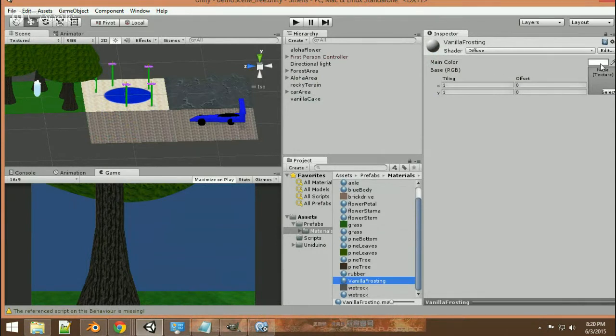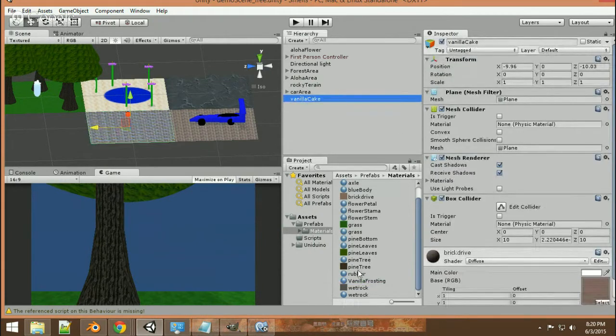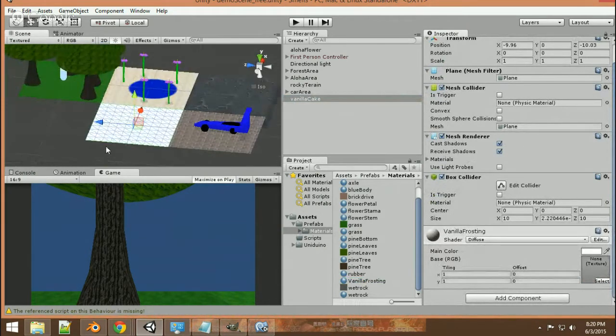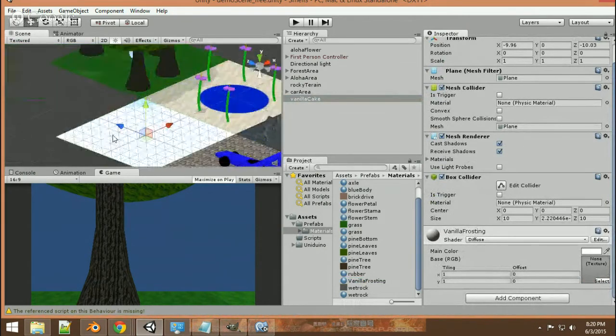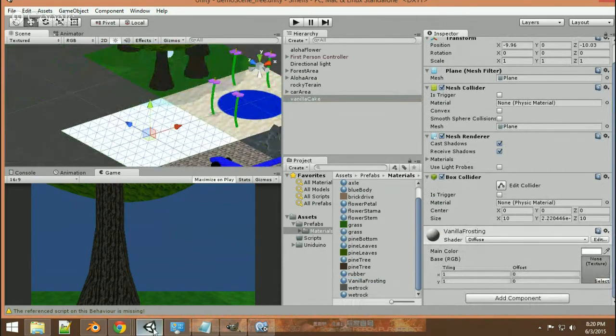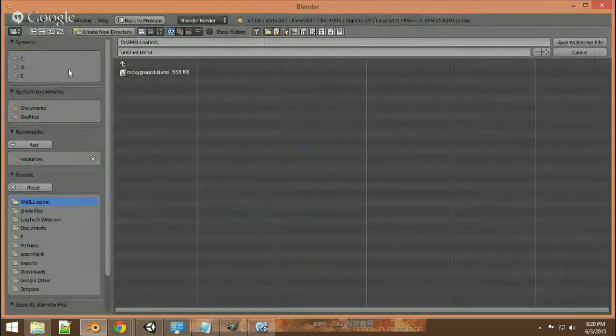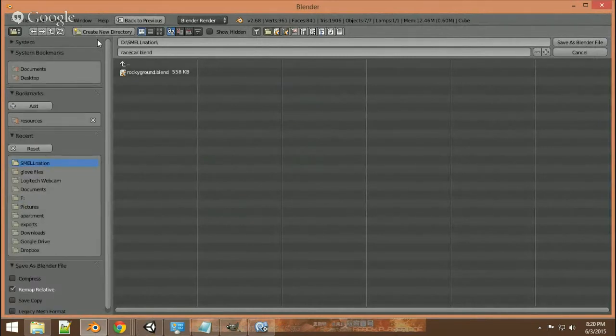And that can be, yeah, white. So the vanilla cake, we put the vanilla frosting on the vanilla cake right there. And then we want to put a big scoop of vanilla ice cream in the middle. So let's go ahead and save this. Race car blend.